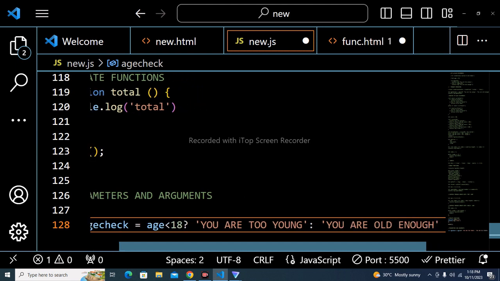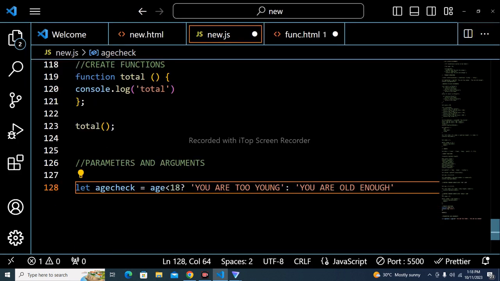Okay, I will have to zoom out. So here is our ternary operator which checks the age.